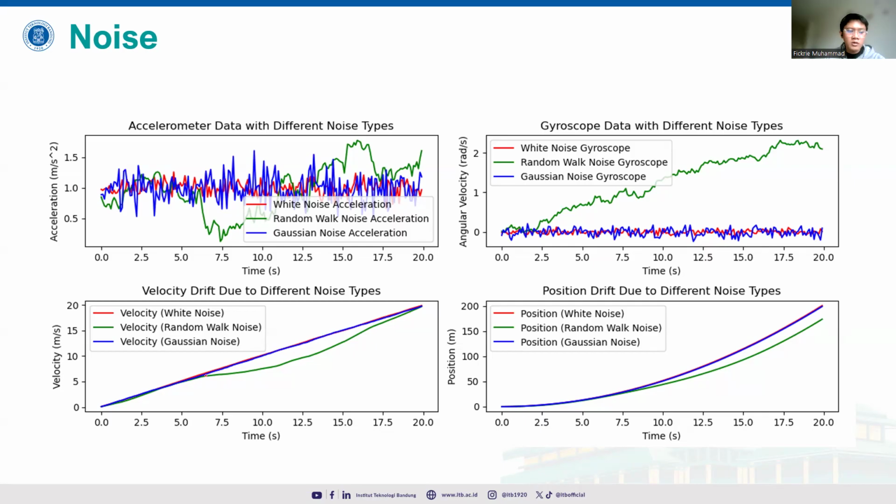Because of the random walk, the velocity rate of the vehicle movement may be drifting over time. The white noise and the Gaussian noise exhibit similar behavior: it's always constant over time, over the trajectory course, in comparison with the random walk. The random walk is really random, but it accumulates over time, causing the drift, either for positions or for velocity rate.